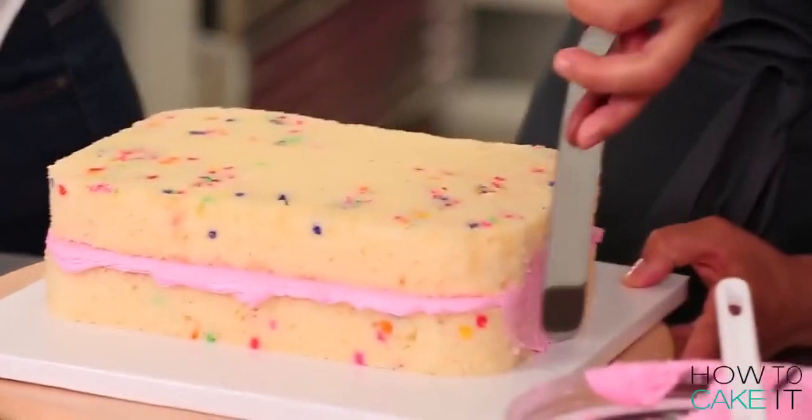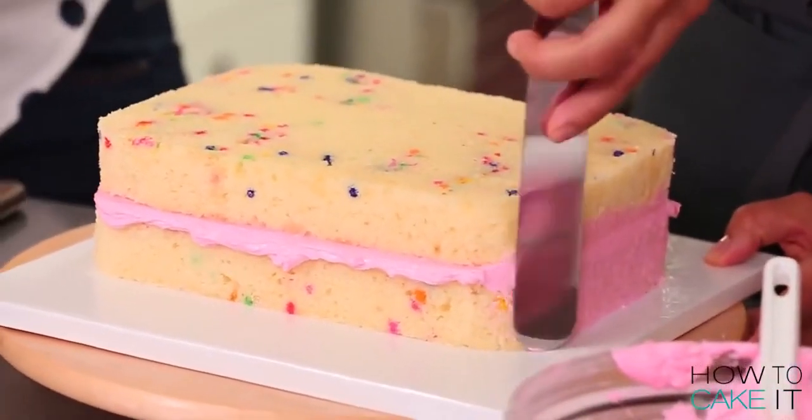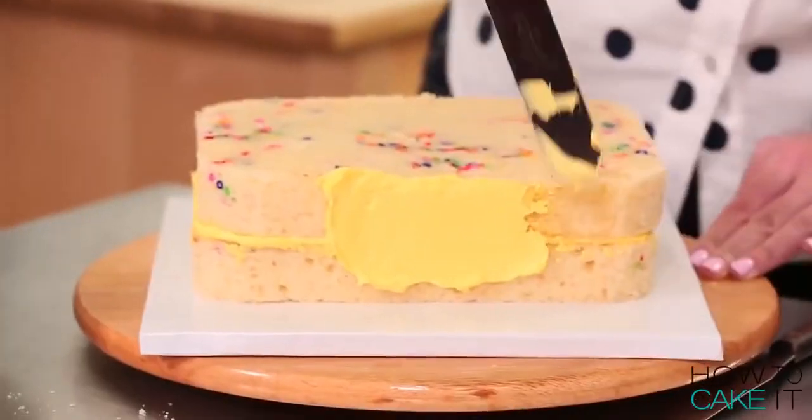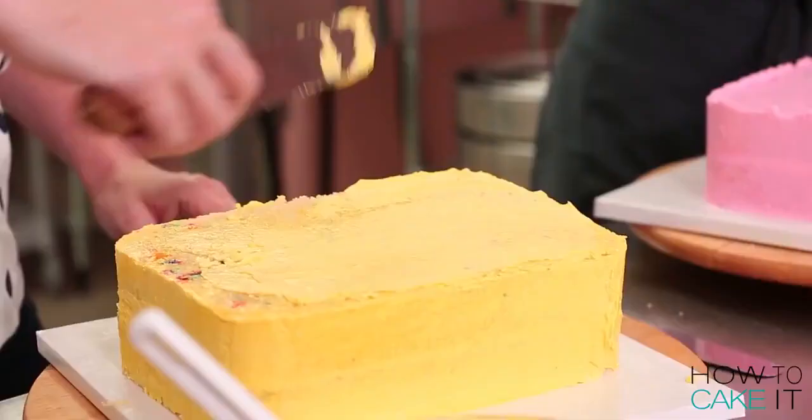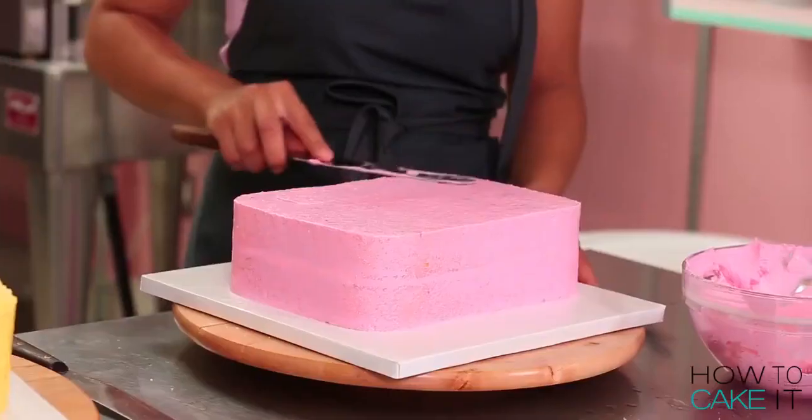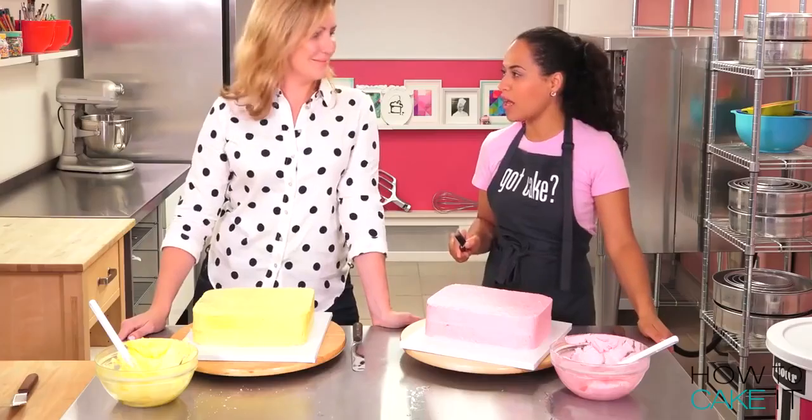Done. So I like to use my straight spatula when I ice around the sides. Mind if I use my offset? You can just be a rebel. Thank you very much. I march to the beat of my own drum. Crumb coat and chill.